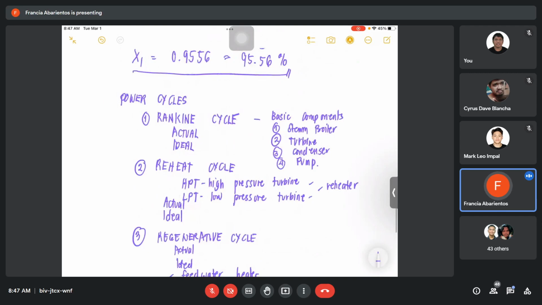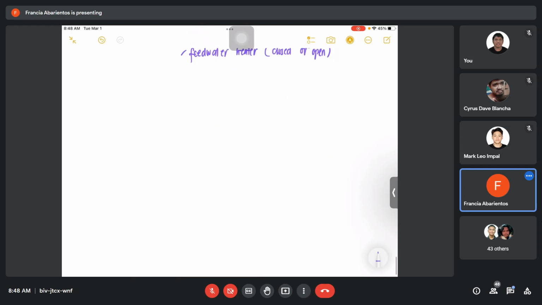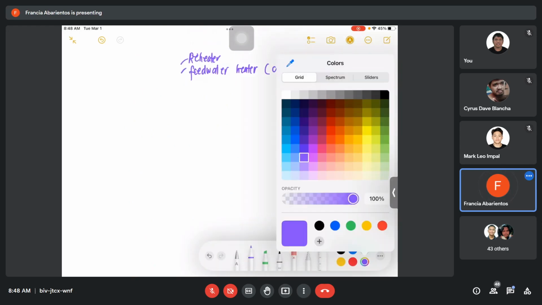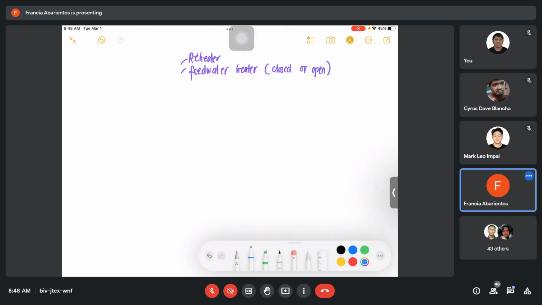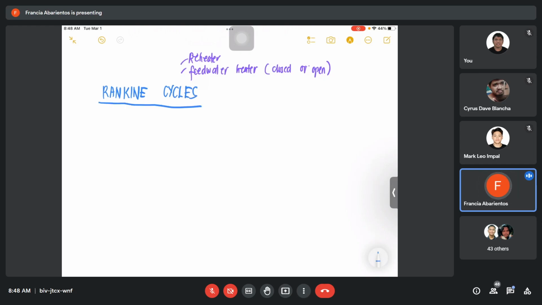Okay? So, power cycles in class. Why? Because it produces and it generates electricity. Okay? Now, we proceed with the very first power cycle. The ideal Rankine cycle, class. In an ideal Rankine cycle, ideal muna tayo ha. We proceed with the Rankine cycle. You just read books, class, kasi direkta na ako dun sa mismong computation.